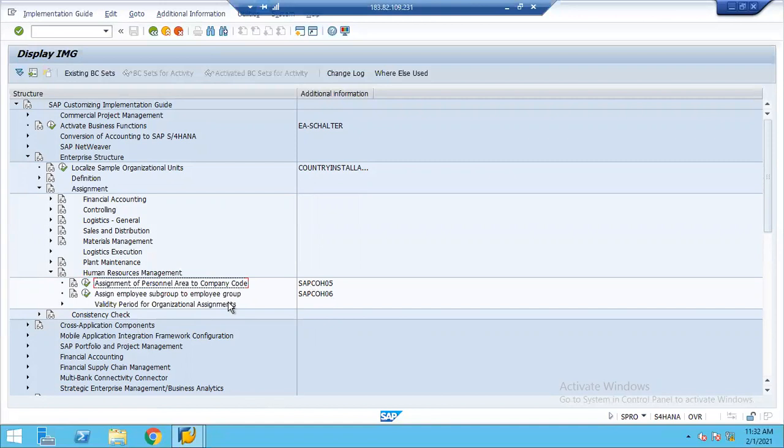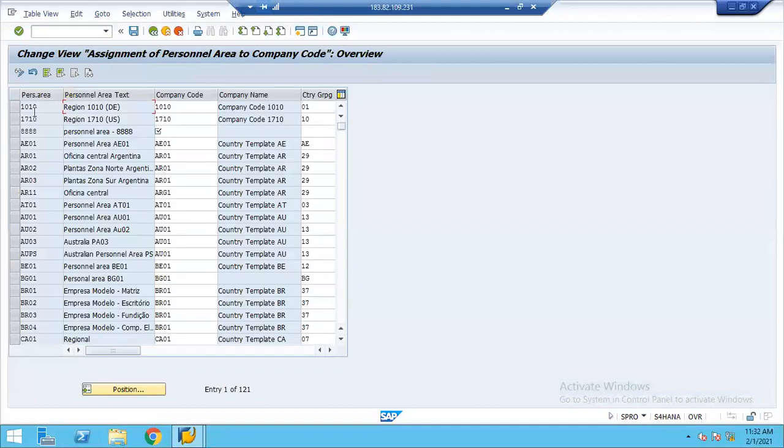So here assignment of personnel area to company code, and the transaction code is OH05. So click on IMG activity, click on position. So give your personnel area, enter. So here we are. Now give the company code which we have created, 8888.